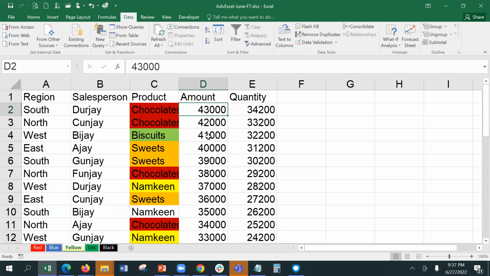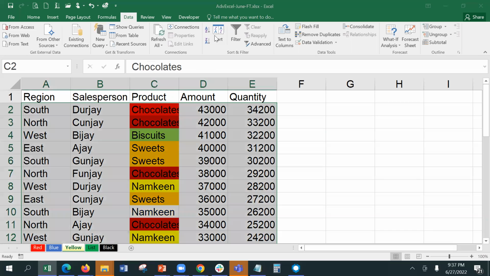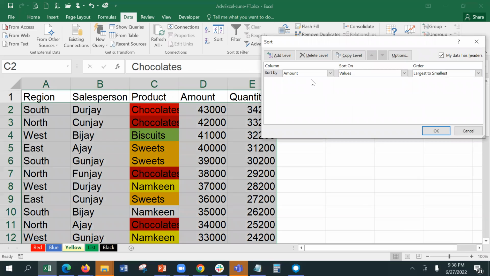Absolutely. Now, not only text and figures and numbers, it's also colors. That is what I'm showing you. If I want to do a sorting, I can do a sort on product, and then not just values, I can choose the cell color.